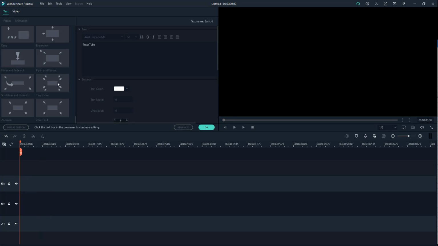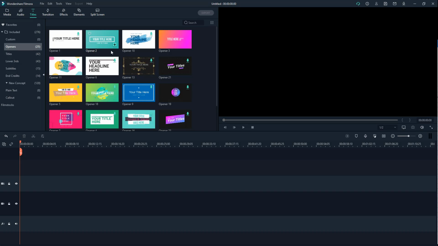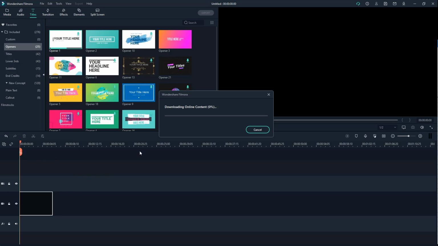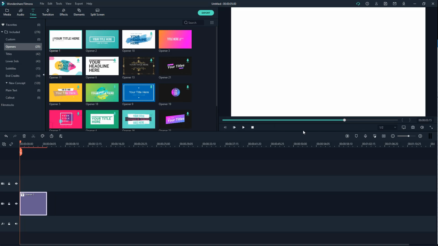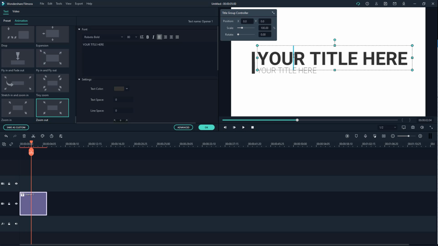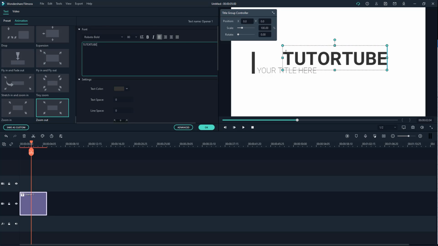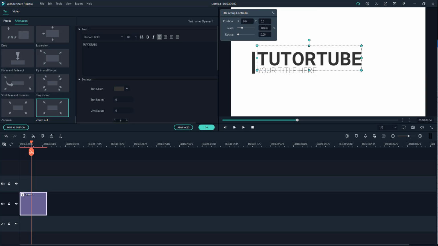What you can also do is change the animation for existing templates. So for that, I'm going to go into, let's say, for example, openness, and bring this in right here. Once I do that, it's downloading the content because this is not currently available, and it's downloaded. So there you go. This is the animation you have by default. You can go ahead and type in. So I'm just going to type in "tube" right here, pull this out on the left side, and over here I'm going to say "keep on learning" in this case, and then arrange this right here.